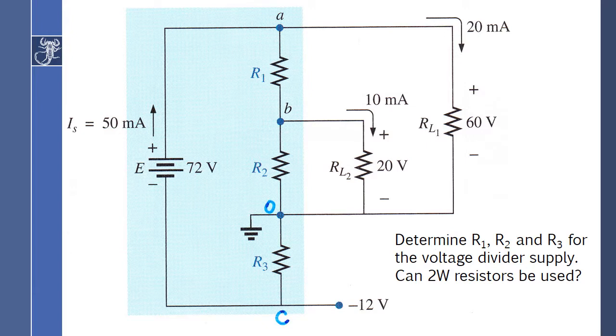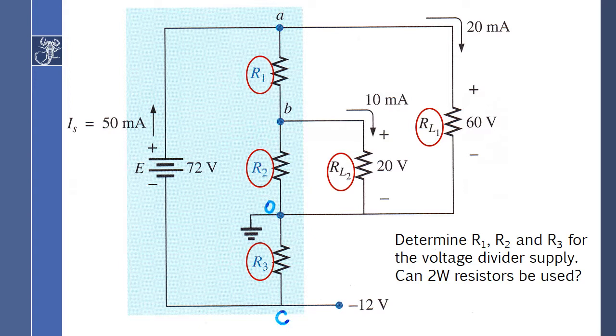This is an example of this type of problems. As you can see, we have here several elements whose values are symbolic. For example, R1, we don't know the value in ohms of this element. R2 is also unknown. R3 is also unknown. RL1 and RL2 are also given as symbolic. So we have 5 elements with unknown values.